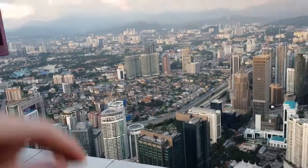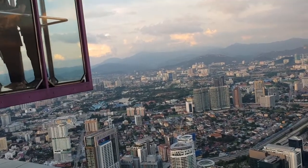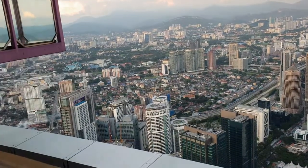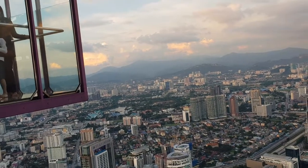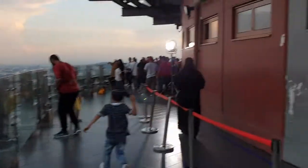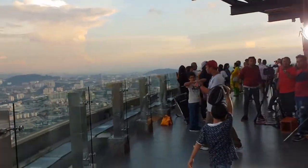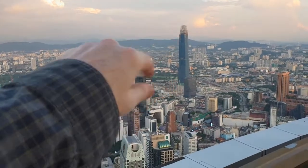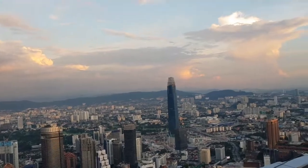Down there, it looks like a bunch of houses. Let's see if I can point out a few more. That green building down there, that one there, to me looks really nice. I wish I knew what that was. The green roof. Okay, so it looks like the filming is done, thankfully, or at least temporarily done. This building there looks like a new building being built. I don't know what that is called.